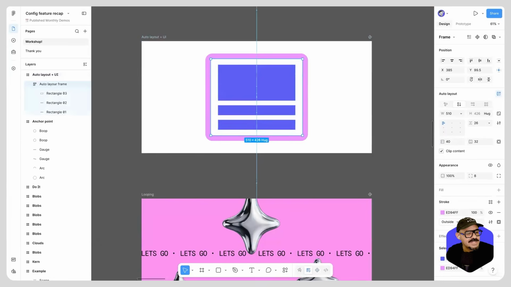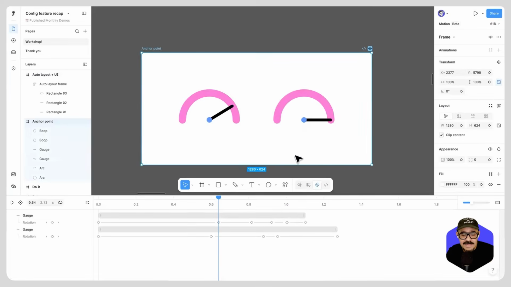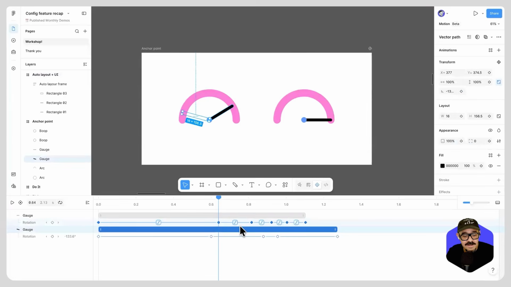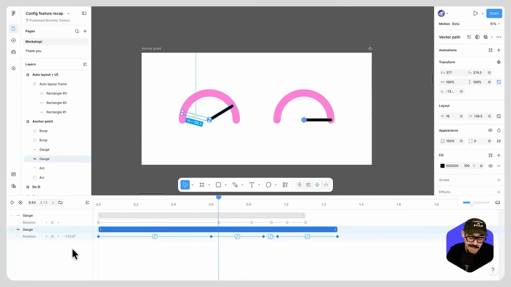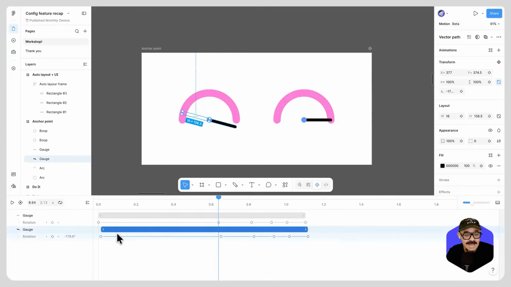Somebody asked, is animation copied from one object to the other as a property? I'm actually going to answer that question. That was a fantastic question. I'm going to go back to our previous frame. I'm going to come right here. This whole animation, all of those keyframes, I can copy those keyframes. I can go to this other object. I can delete. Oop, I don't want to delete the whole object. I want to delete the other object's keyframes. There we go. I deleted the other object's keyframes and I can just paste them. And now it too has some animation.